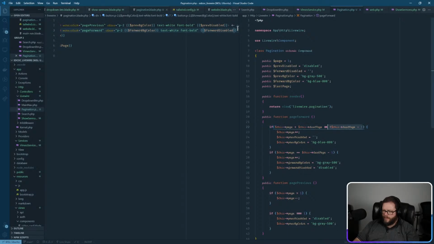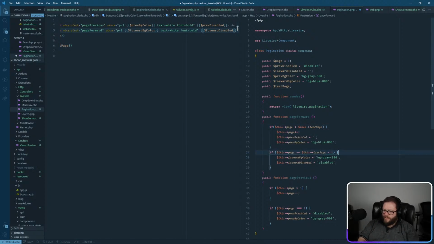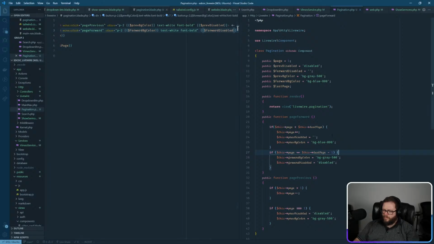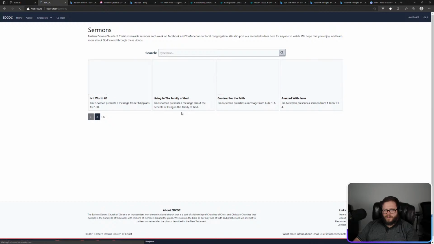That's a dumb thing to do. We just don't need to increment because it's already going to happen from the other if statement. Nope, that's not what we want. That's not what we're saying to do. It's like it doesn't actually believe me.